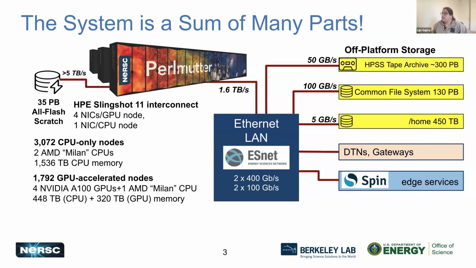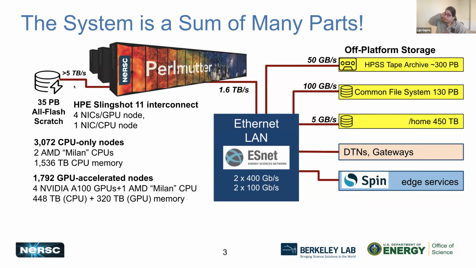As you may have seen earlier today, Perlmutter is really one part of this whole system. Perlmutter itself is what we call the actual compute nodes. That's where all the processing is happening. But then there are all of these different storage options around Perlmutter. One of them is called Scratch. This is really, really fast storage that's hardwired directly into Perlmutter.